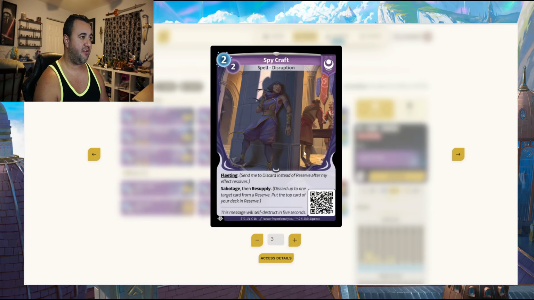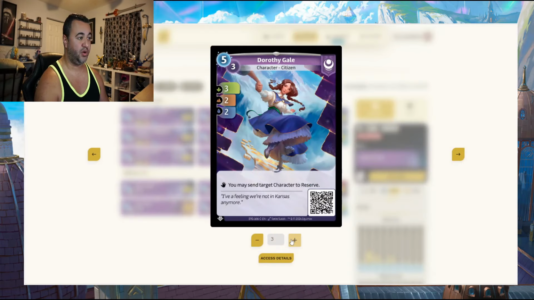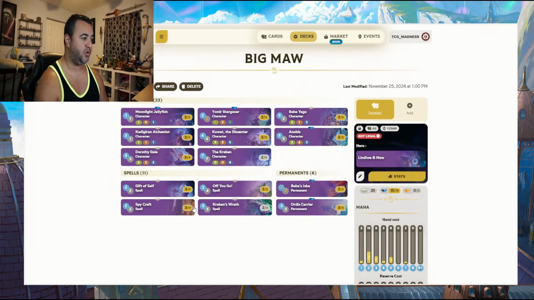Next up, we also have Spycraft for a 2/2, Sabotage, then Resupply. So discard up to 1 target card from a reserve. Hopefully you're picking your opponent. And then put the top card of your deck in your reserve. Very good there. You can also choose yourself if you want to, but really what you're doing is you're sabotaging your opponent and you're resupplying for yourself. Definitely a good thing to have, especially combos very well with Dorothy Gale, by the way, too. Really like that 1/2 combo.